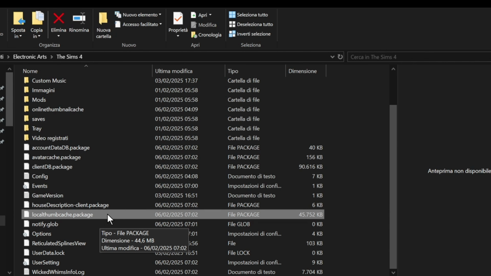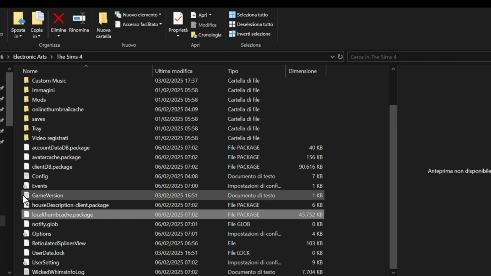So if you need something else, let me know in the comments. And also if you need a tutorial for how to check your last exception, which is something that your game could have. You could have a new file here that says last exception, and it could help you understand better which mods are broken and which mods you should check, or if there is something bad for the game, because sometimes there are some last exceptions that don't really ruin your game. You can still play, but yeah, let me know in the comments.